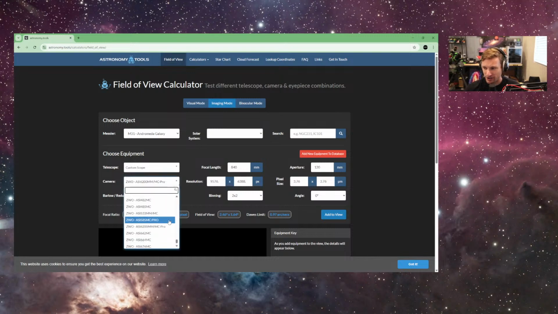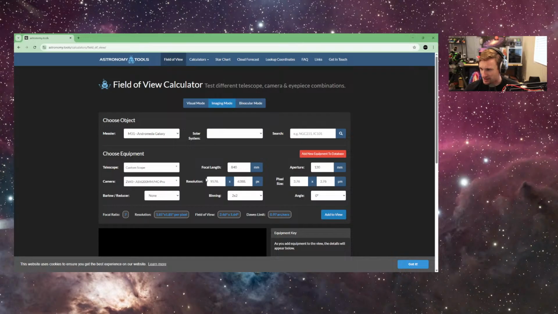Now we could go to something smaller. I'm not sure what has a 2.9 micron pixel. Let me just... 585, which is tiny.